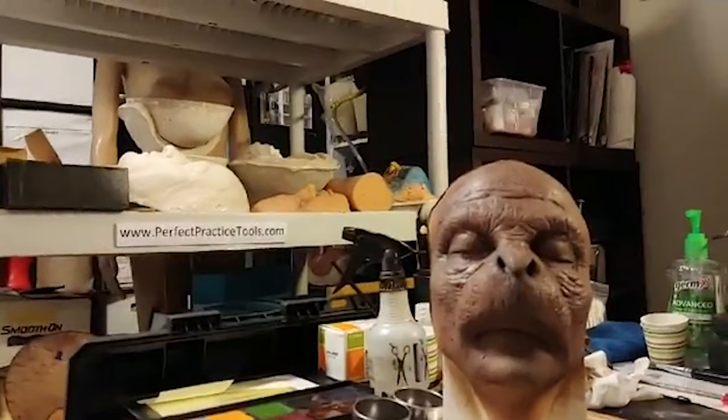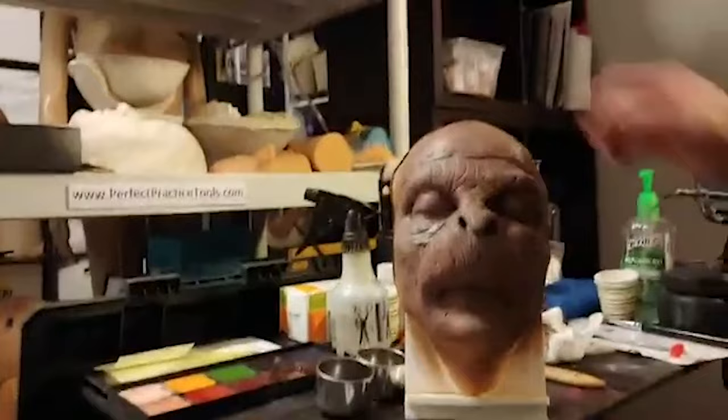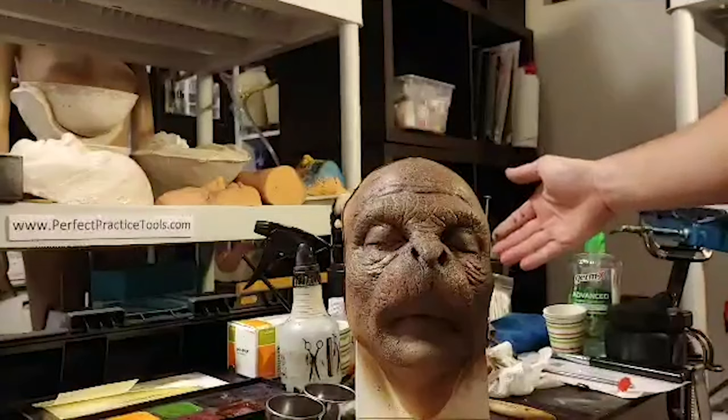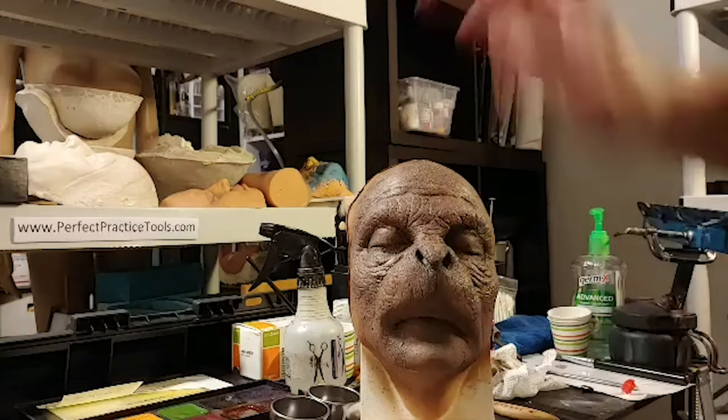I believe that her product, correct me if I'm wrong, Donna, activates with 91%, which you can get at any CVS or Walgreens too. So you want to work in layers, using the combination of the ProAiir hybrid paints, which are very opaque, with the alcohol-based paints, which creates a nice, even skin texture. From where we started with that foam latex piece to right now is very, very nice.